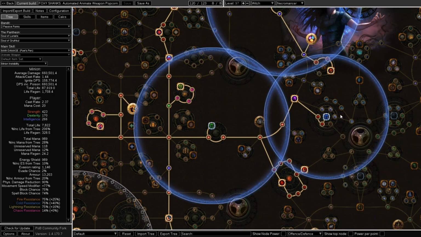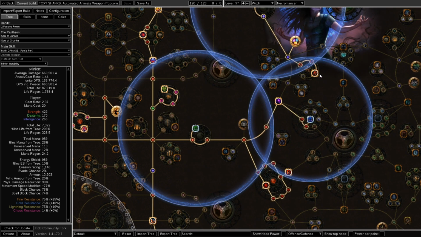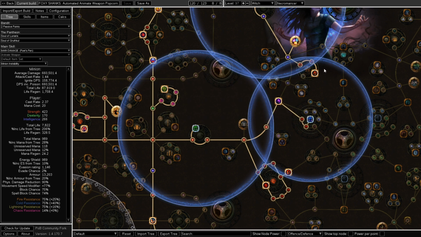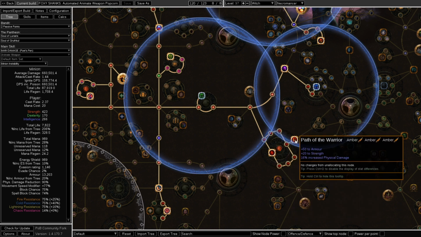And of course over here is a rather important slot. So over here I am slotting my Fortress Covenant. Why this socket? Well, because over here I can hit the notable and convert it into increased damage from my Infernal Legion, pretty much for no travel time. So over here is something useful, and here I have my conversion. The same goes for that node. So over here I have all my life and no travel time, I have my converted notable.